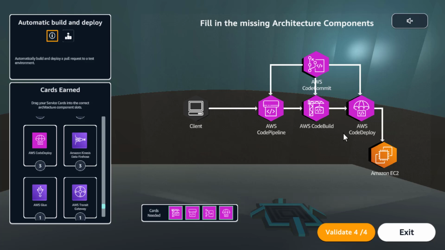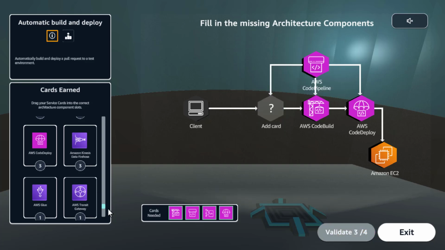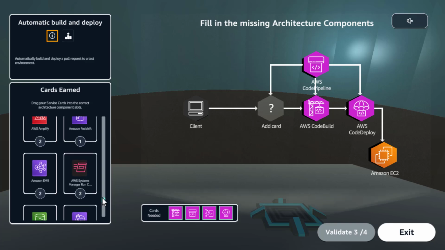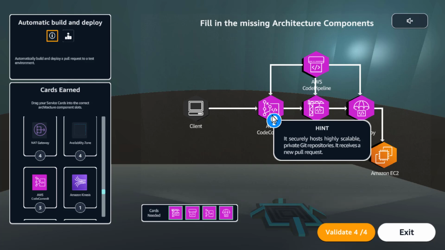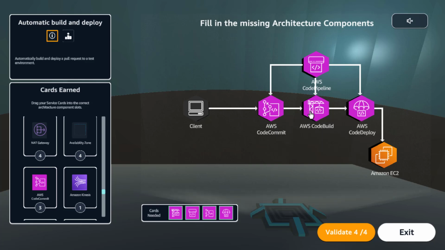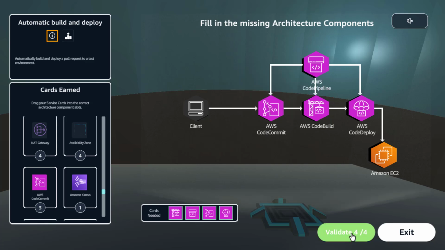Okay, let's see. No, I think CodeCommit comes here. I think CodePipeline goes there. Okay, I think that's what it is. Let's see. Yep, git repository, build, deploy. Yes. Wow, I didn't think that I was going to answer this correctly.